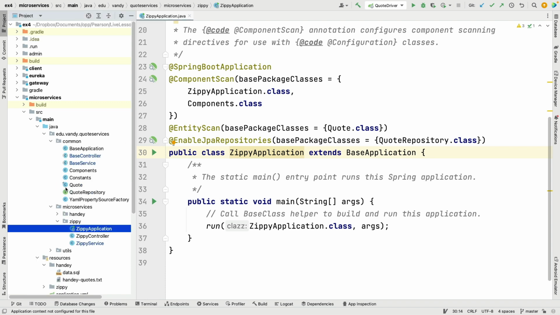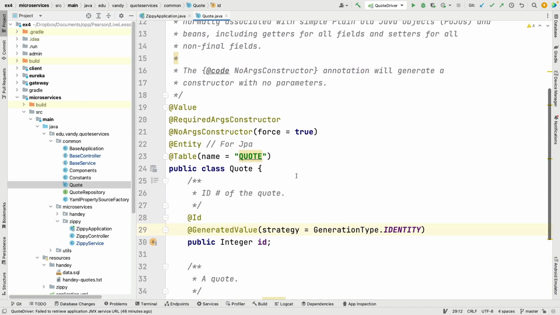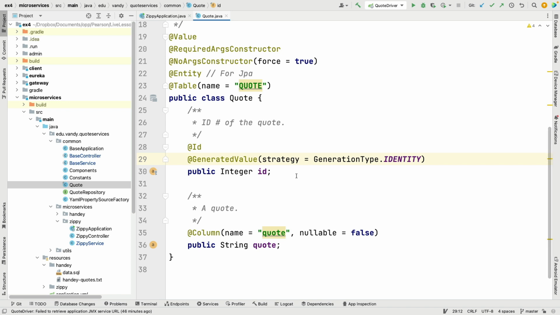particular quote class. So this is a quote class that's been annotated to work with the Java persistence architecture, once again showing the power of declarative programming and annotations. So this class called quote is going to have some things generated automatically. It's also going to be marked as an entity, which means it can be stored in a database with the Java persistence architecture, and it's going to be named a table. The table it's going to be stored in is called quote.